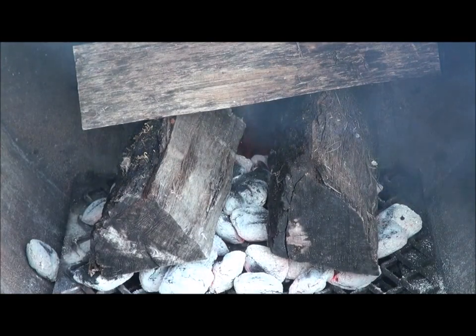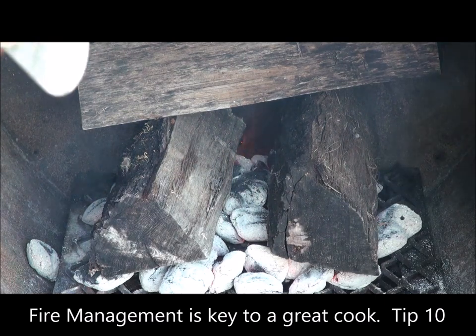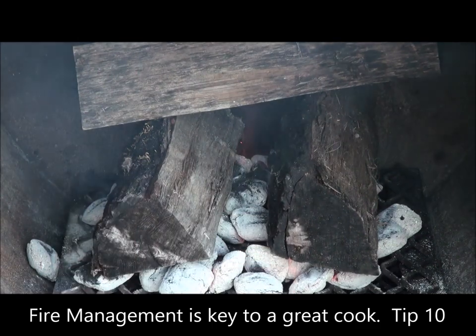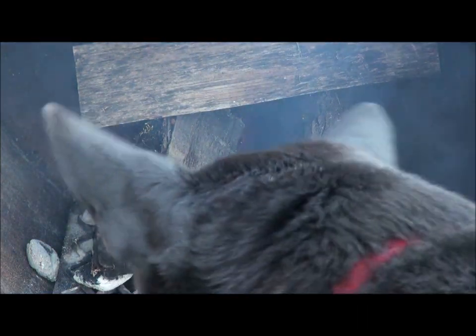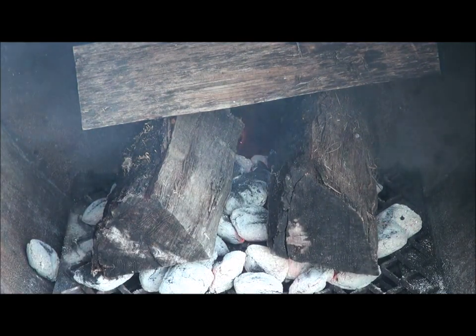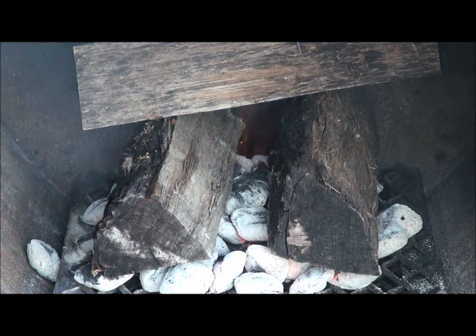Come here, Colt. Get out the way. Stay on that side, son. Watch your nose. And we're going to leave the door open, let it get a lot of oxygen to it. Come here, boy. He likes to play with the embers that fly, especially at night when he can really see them. He likes to chase them and snap at them. Dogs, you gotta love them, right?